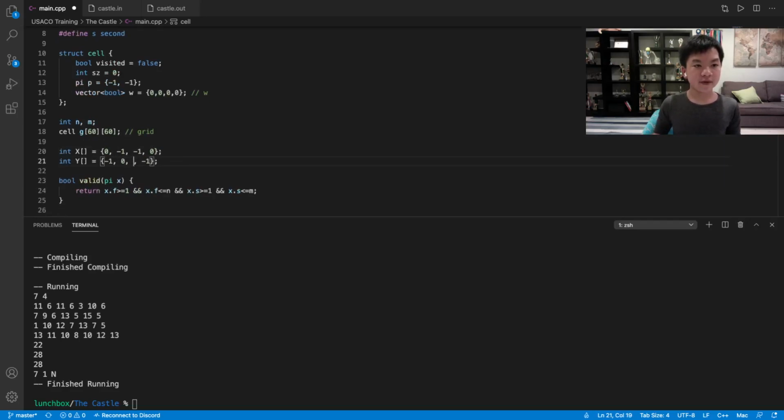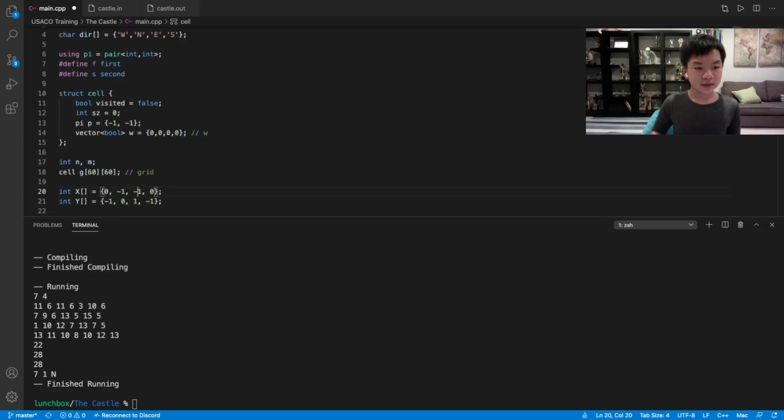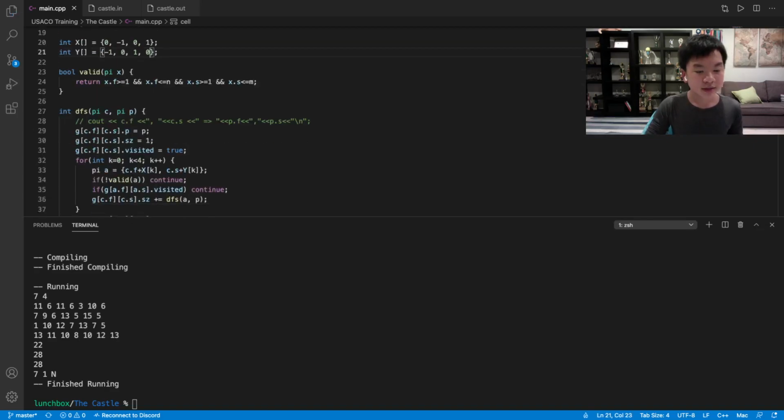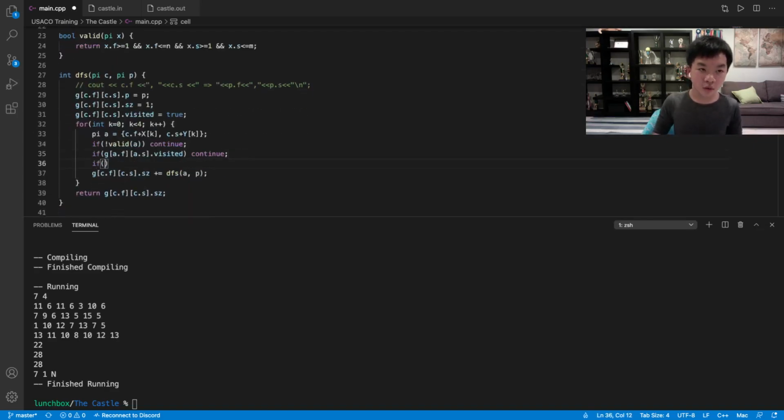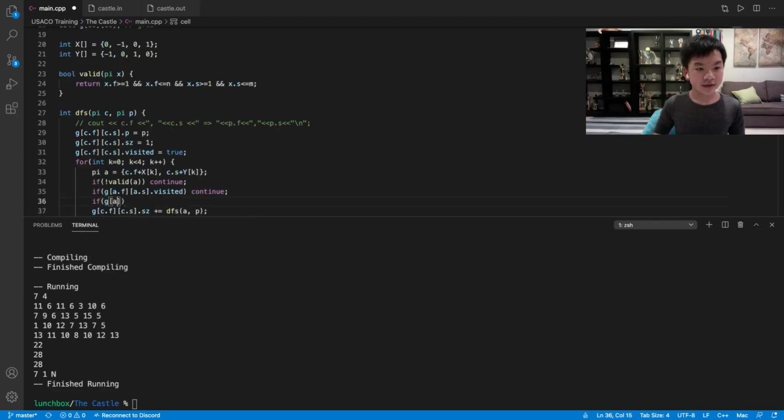Here we have east. So there should be 1, 0, and the last one is 0, 1. Okay, so over here, basically, if there's a wall, then we don't do it. So if G, or C dot first, actually, the wall of K, then you continue this.